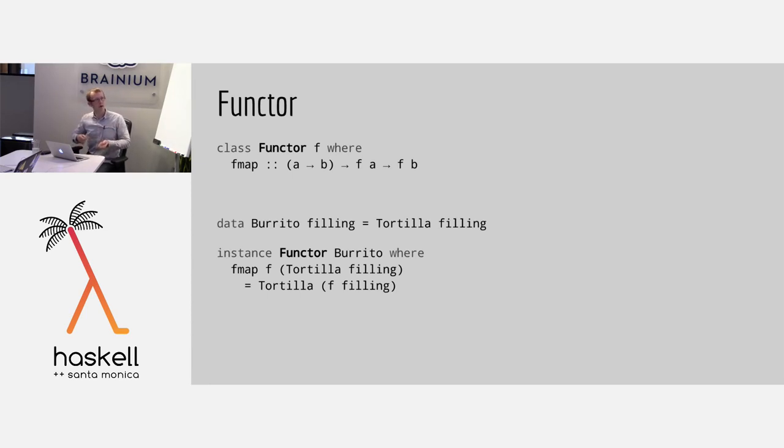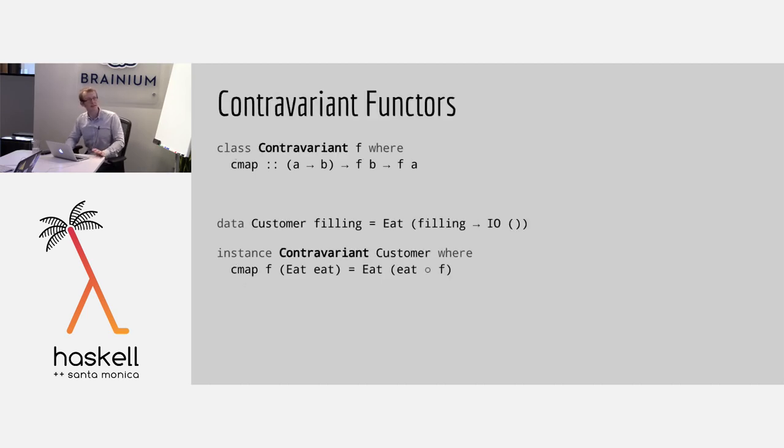Okay. People like analogies for things like monads and functors, and the typical one is a burrito. So I have this burrito functor here, and it's got some type argument, which is the filling. If you can give me a way of transforming one filling into another filling, then I can transform your burrito into the other type of burrito by taking off the tortilla, applying your function to the filling, and then putting it back in the tortilla, right? So this is going to be our basic example of a functor, okay? As I say, stop me if anything needs clarifying, because this is going to get pretty dense pretty quickly.